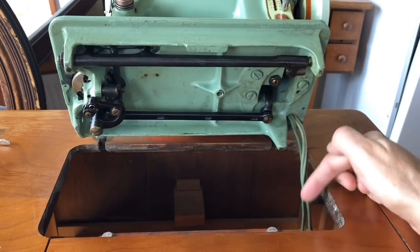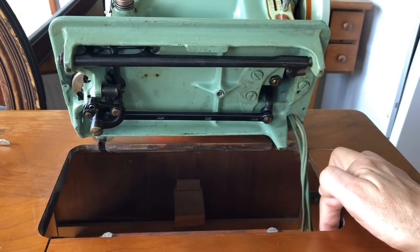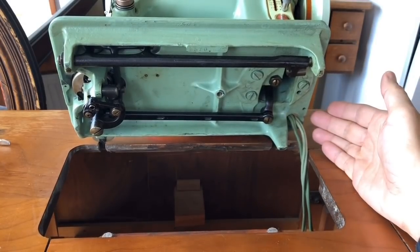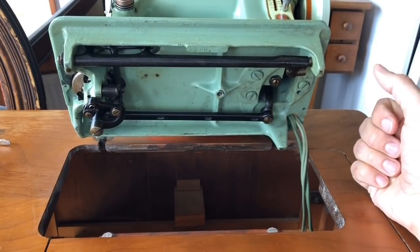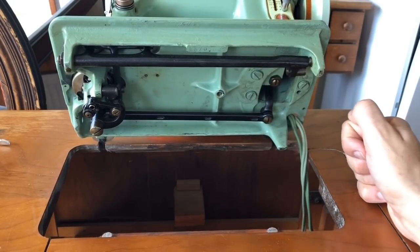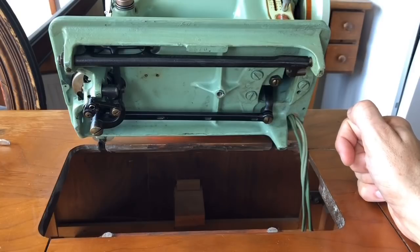Because if, let's say, it has a knee controller, like my white rotary, and it's wired to the knee controller, if you haven't unplugged it, you're going to have a cord tugging at you when you're trying to hold this heavy machine and get it out of the table. So I'm speaking from a lot of experience here and trying to share it with all of you.